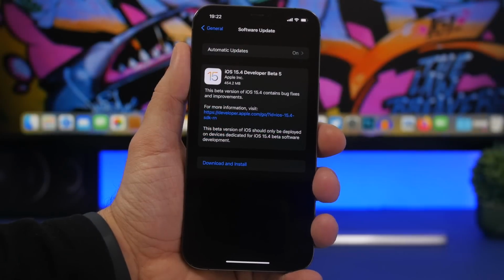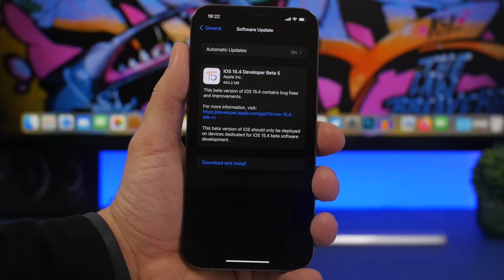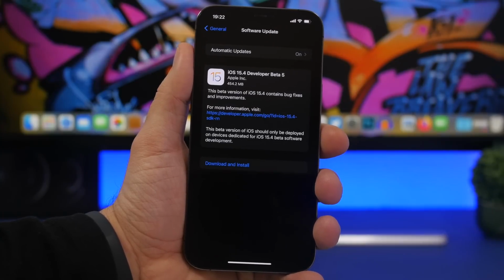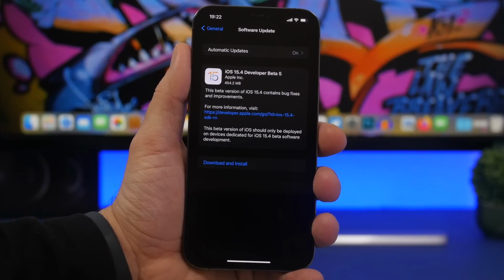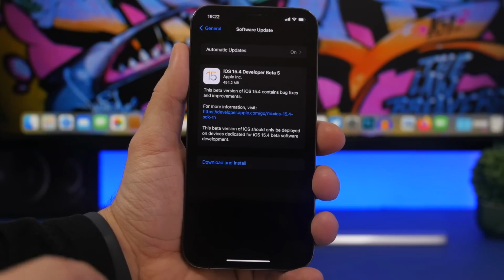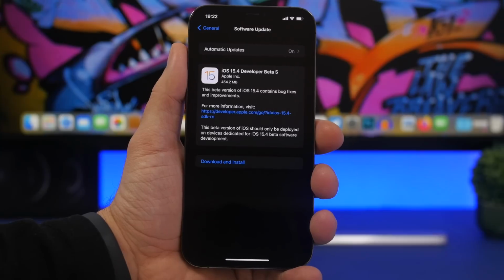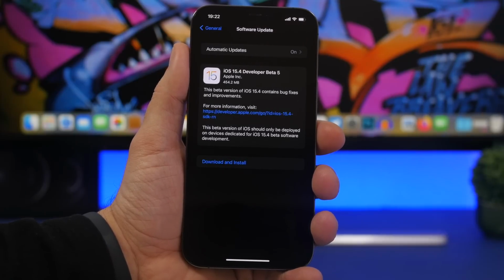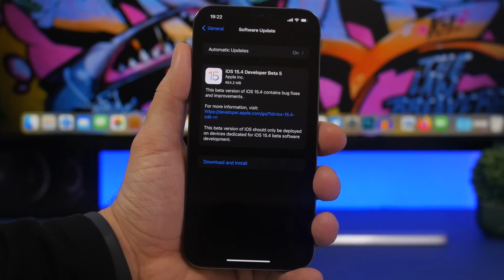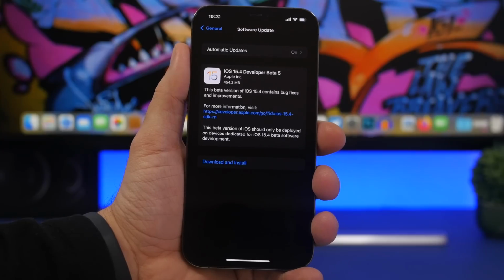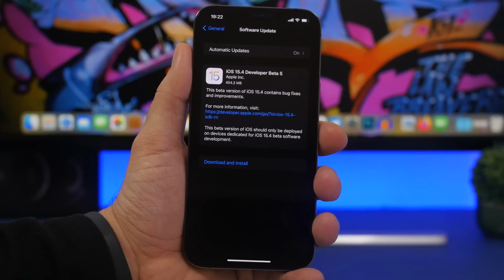First off, let's talk about the latest iOS 15.4 update that we got. Yesterday, Apple just released the fifth beta of iOS 15.4. I didn't even think that Apple would go with a fifth beta because the last beta had a build number ending with an A, which indicates that that's the last beta, of course, before the RC version. But they released another beta with a different build number, but it also ends with an A. And this is most likely the last beta that you will see for iOS 15.4.